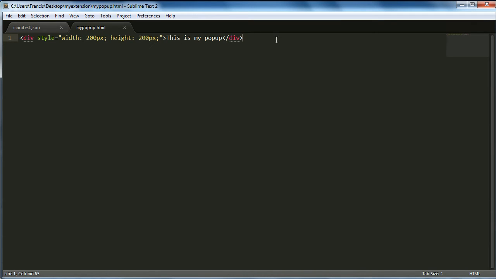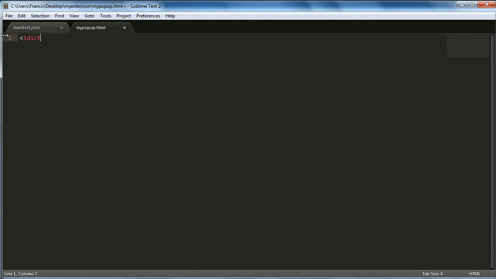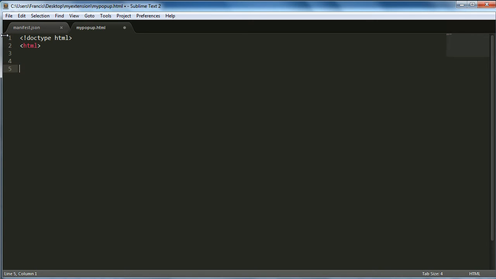Let's actually set it to the size we want it to be. I'm going to delete all this and do things right. So I'm going to create a doctype, then a basic HTML page to contain our pop-up, and then I'll give it some attributes. In the head, we don't want a title, obviously, because we're not going to see it, since it's not a web page.